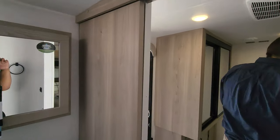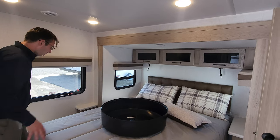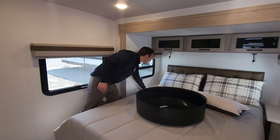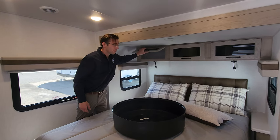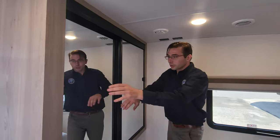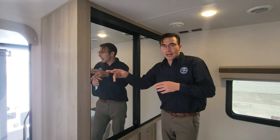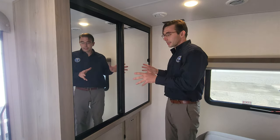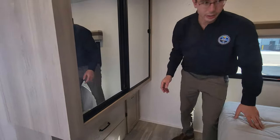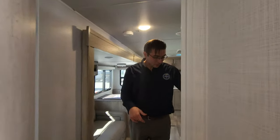In the back we have the bedroom. I love that they do a bedroom slide even in a 30-foot unit. You have a queen bed on a slide, so there's plenty of space to walk around on either side — about a foot and a half at least. You've got nice bed stands, reading lights, and storage above for books or a tablet. There's a nice wardrobe with full-width hanger space. A lot of travel trailers with a north-south bed don't give you much storage, but Rockwood thought about that. There's also a lot of storage space in the drawers beneath the bed.